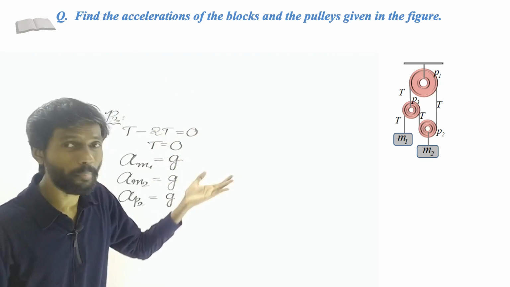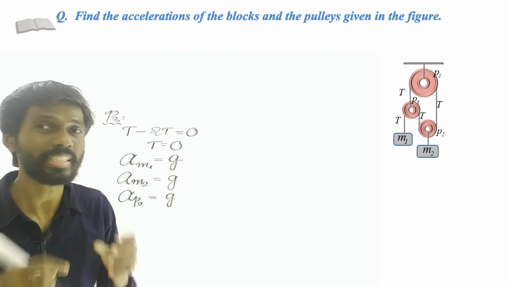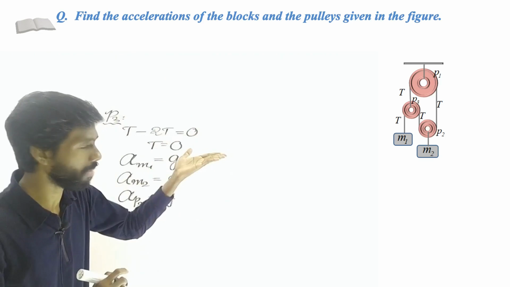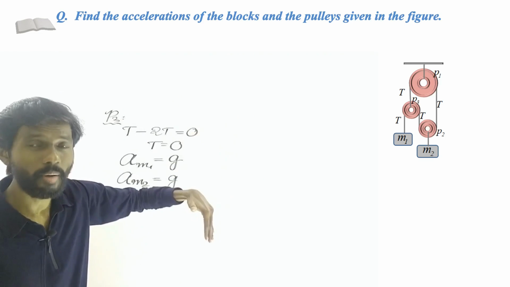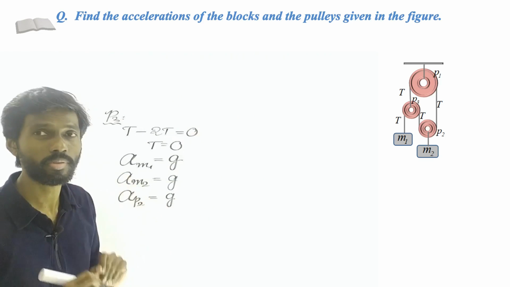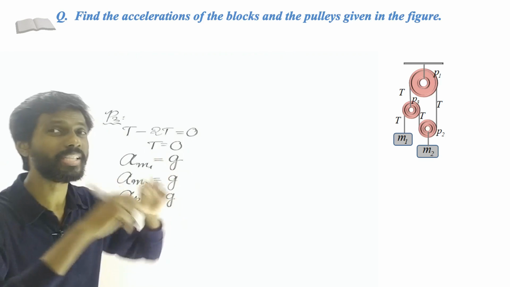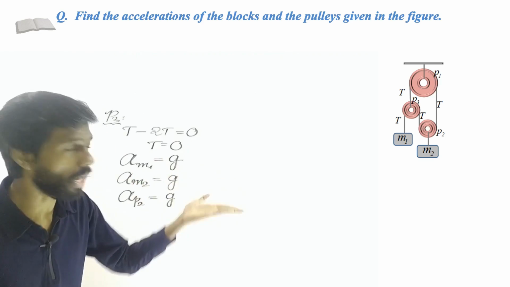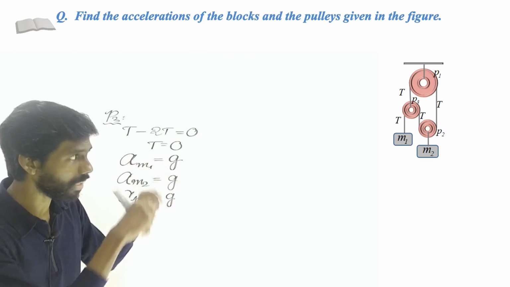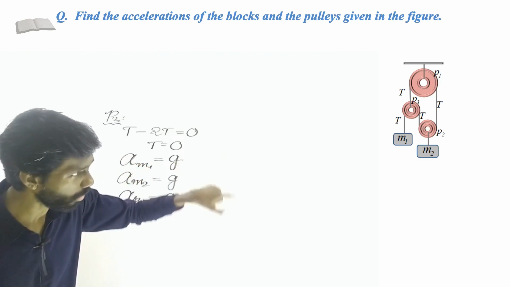If M1 moves up by some distance, the string loosens by what length? Same x, right? Because M1 moves up by some distance, that string loosens. That means P3 will come down by the same distance x. Do you understand? Okay, done. Now what about M2? If M2 moves up by some distance, then the string loosens. The slack part of the string is of length 2 times that, 2x, because x plus x is 2x.